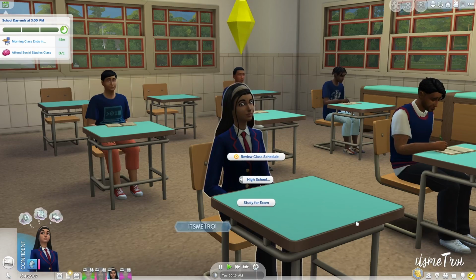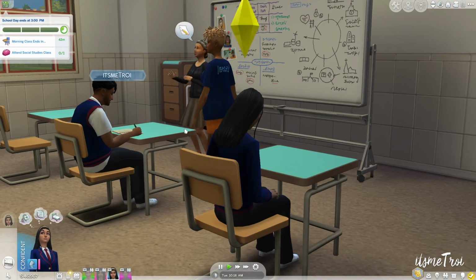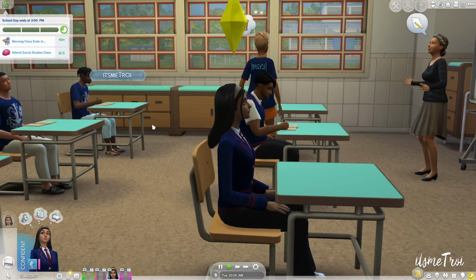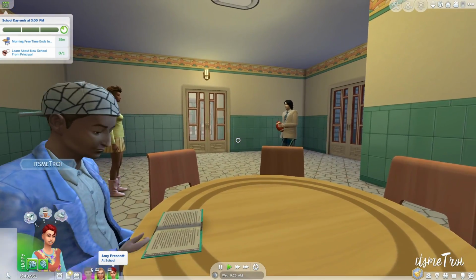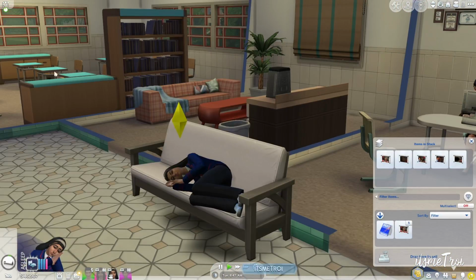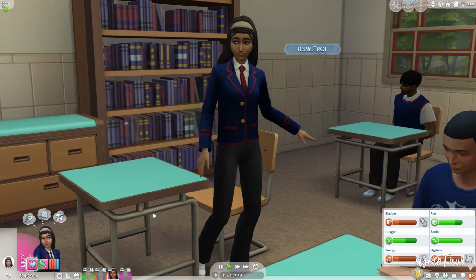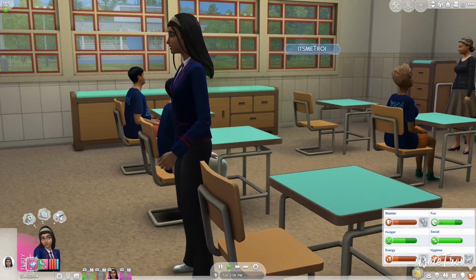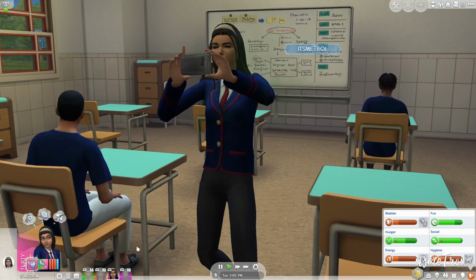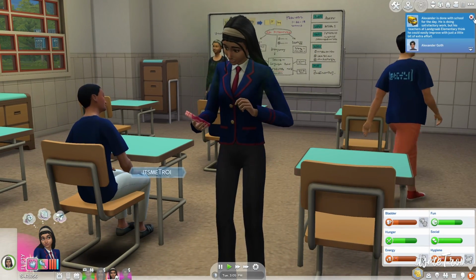I tried doing homework during class and my Sims took a while to pull out the notebook. And you can't do anything else. The options from before the pack where you can work hard or study are not here for class, which is a letdown. Would love an option for my sim to sleep in class or study for the final exams that happen each Friday. I am grateful that my sims aren't wasting away in classes. You get in, you get out, but I do wish for other options during this time. Other than that, that's it.